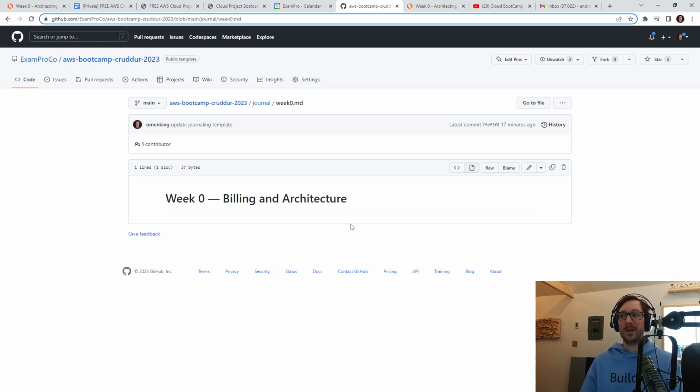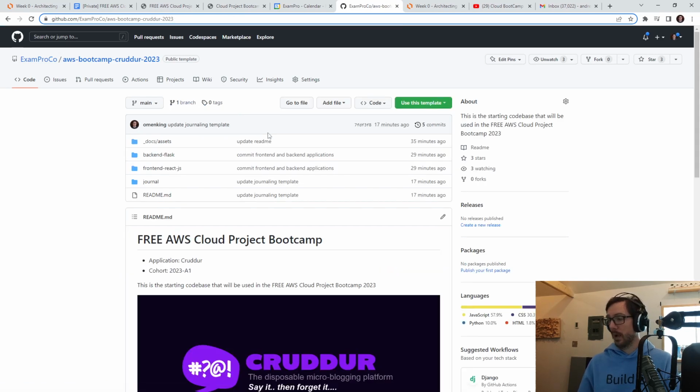Because in the real world, when you're working on a project, you can't just show up and dump all the stuff in. Right? You have to show as you're doing it. And so that is something that's going to be enforced here for grading for sure. I'll definitely be looking at that. So make sure you fill that in.